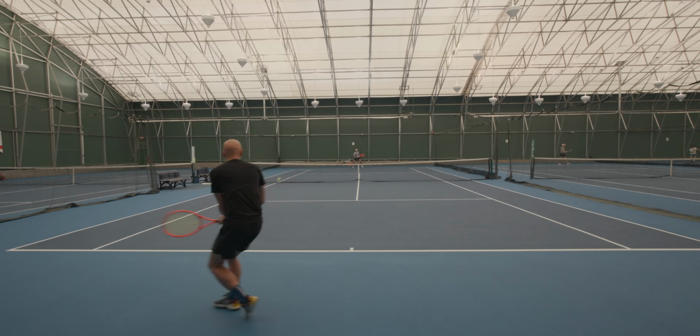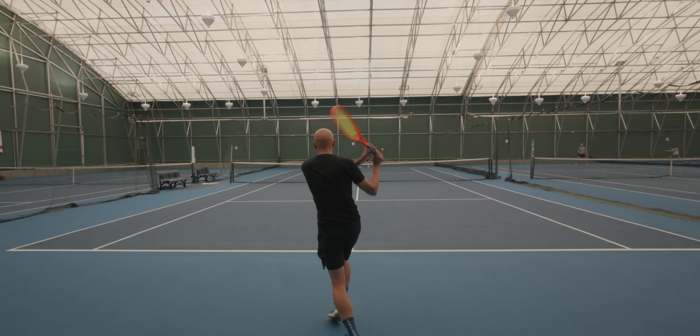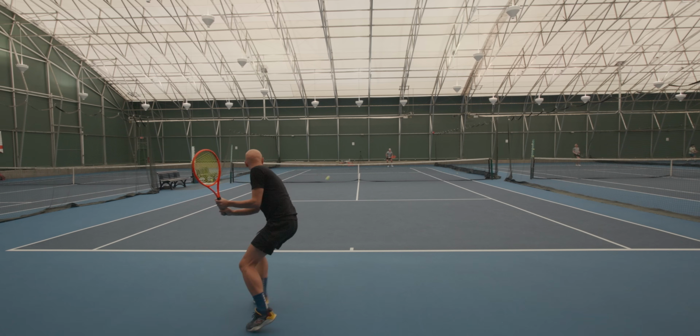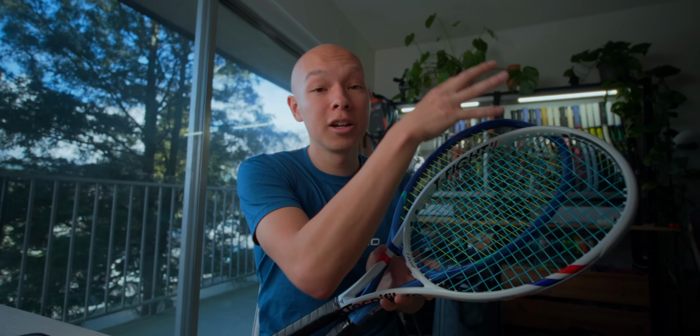If you're the kind of player that hits more in the middle or lower down on the string bed, that's when you're going to get the best performance out of this. But these rackets still perform great lower in the string bed, but they're going to be way more stable, way more powerful, and way more spin friendly towards the tip. So that's one big weakness with this Radical MP.